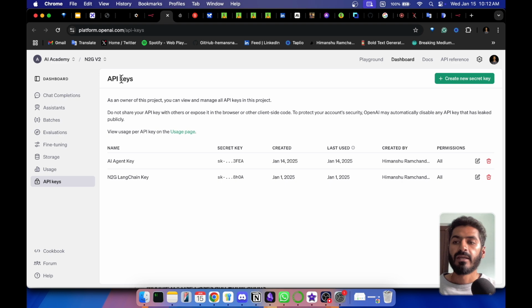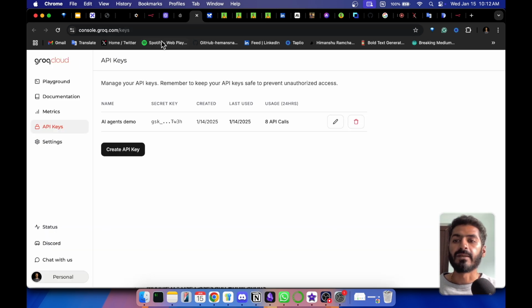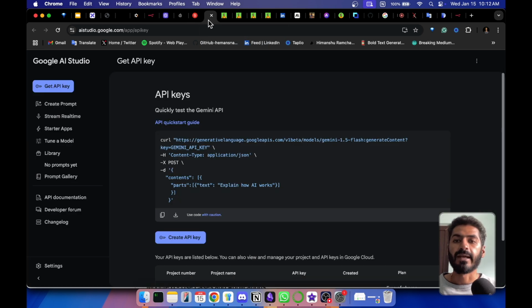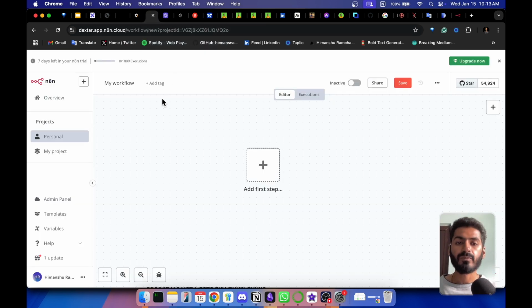It can be the OpenAI API, Pinecone for database, Groq Cloud API, or Google AI Studio. These are LLM platforms where you can access LLMs for your particular purpose. Based on what type of agent you are building, or how powerful you want your agent to be, you are going to use different platforms.